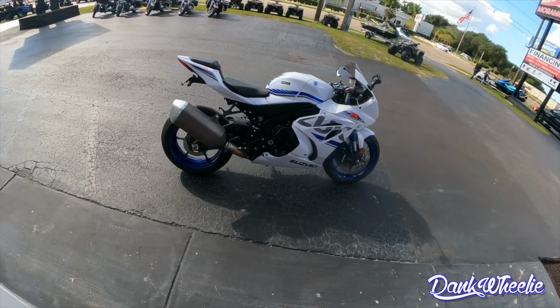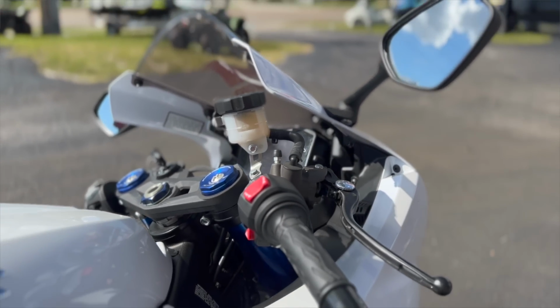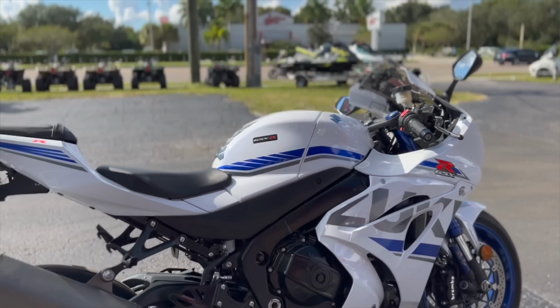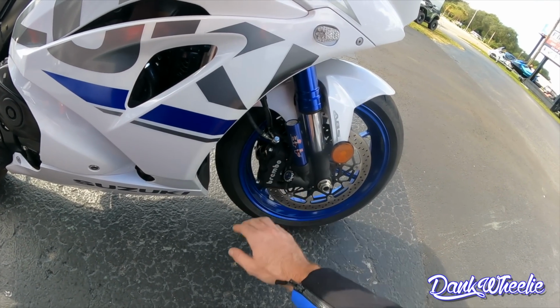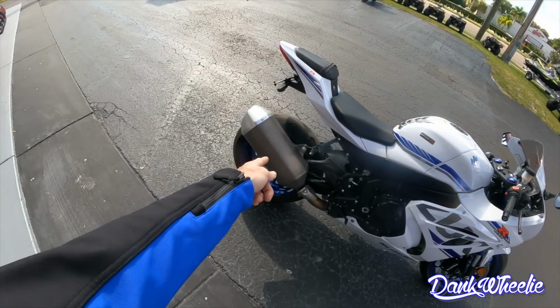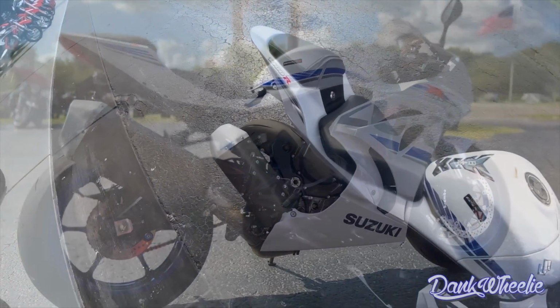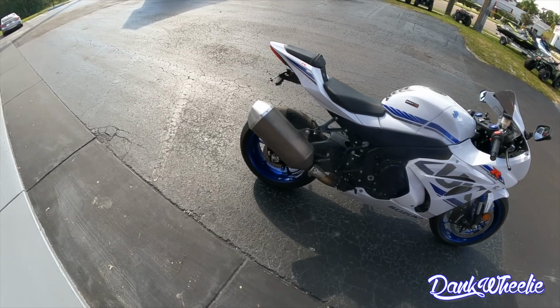So we're gonna get on this test ride, people, but I figured I'd give you guys a quick walk around of this bike. They have a GSXR 1000 and they have the GSXR 1000R. This is the R, so it's the more premium version. It gives you nicer forks, you got Brembo rotors and monoblock calipers. You also have a quick shifter on the other side, a huge cannonball exhaust. The thing is ridiculous from factory looking like that, but it quiets it up a ton, so sadly we won't have too much sound in this video.